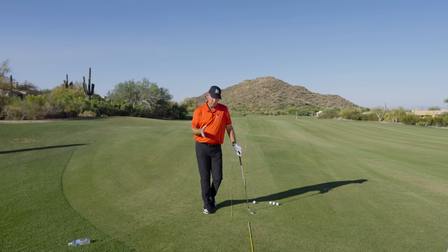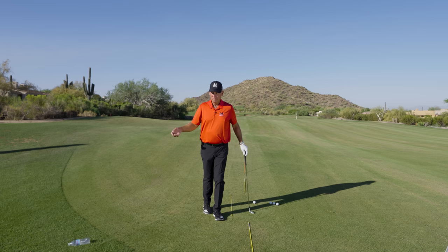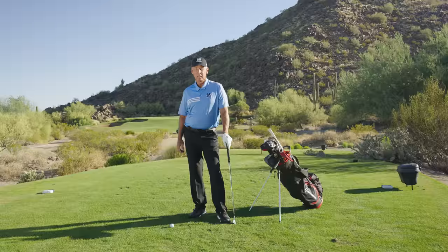Dropping that right foot back — everybody should do that drill, everybody should learn to do that. The better you do that drill, then you can transition maybe up to square. But if you're better with your stance closed, there have only been 25 to 30 percent — probably more — of the premier golfers in the history of golf who have played from closed. So why not? Just go ahead and try it; if it works, use it.